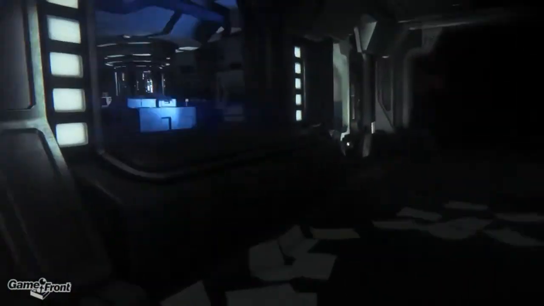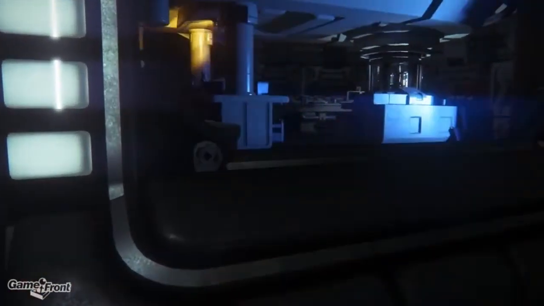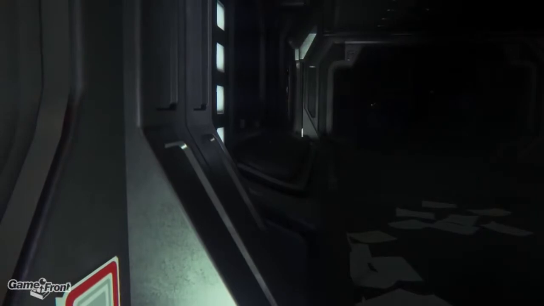The flight data recorder from their ship, the Nostromo, has been recovered and taken to a remote space station, and Amanda is on the team sent to retrieve it. Of course, things go wrong, and it turns out that the station is in chaos. There's an alien on board, and it's stalking the station's remaining crew.